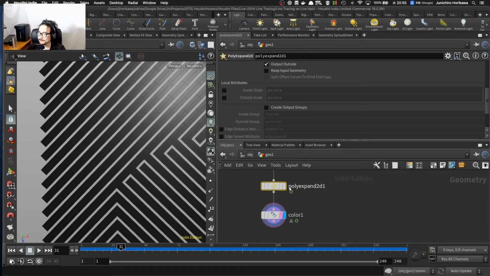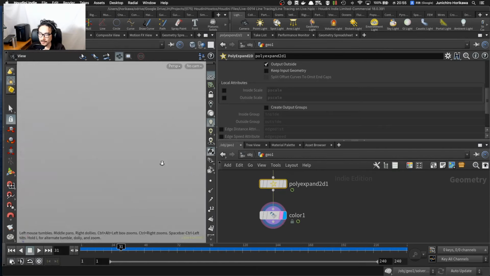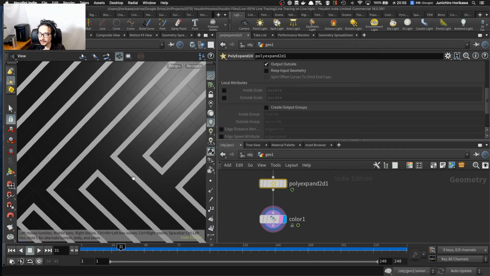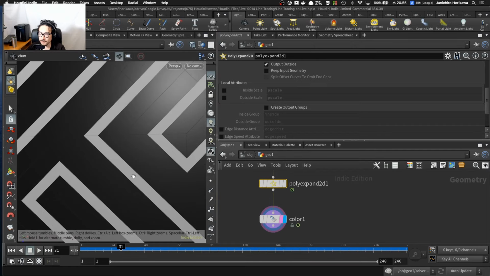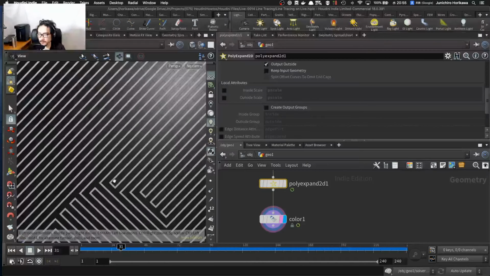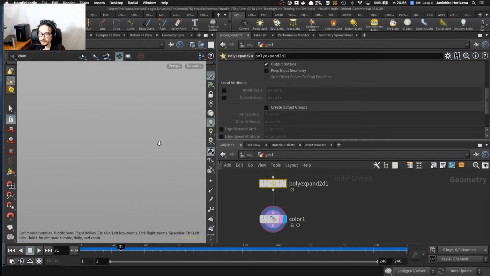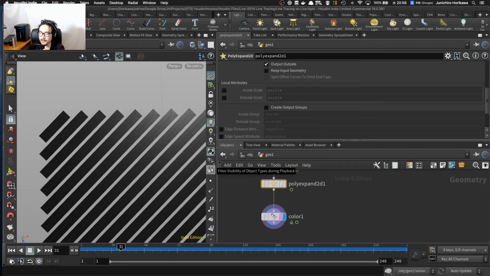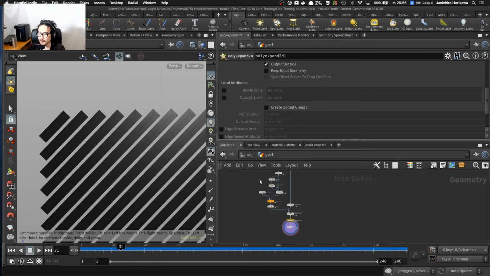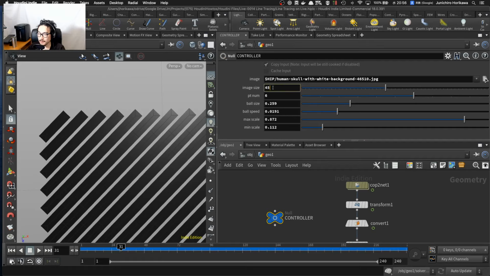Not sure. Yeah. So what I'm gonna do is to first set the thickness for this polyexpand 2D in order to have a small gap as possible. And later on, use the script to scale inward those thickness of this strip using the p-scale value. Right. So to do that, I need to know how much thickness I need to set for each strip, and for that I can calculate from this image size, this image resolution.